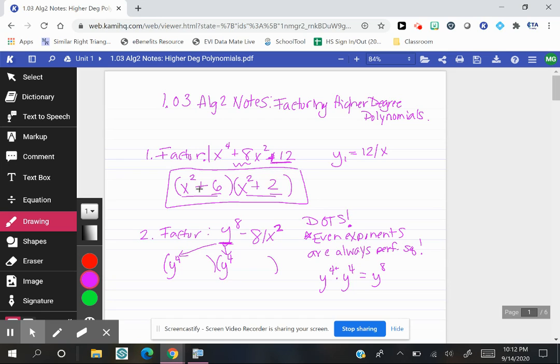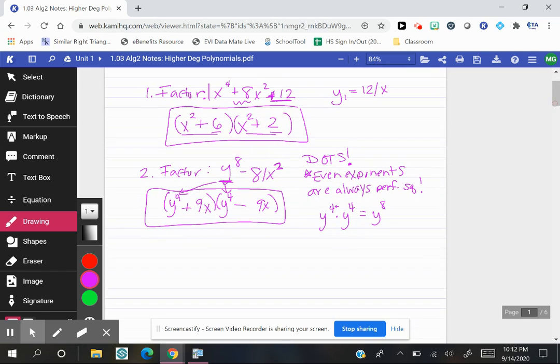And then 81x squared, the square root of that is going to be 9x. That'll go in your last 2 spots. The first one's positive, the second one's negative. And we look to see, are there any still perfect squares? And there is not. It's close. So if this had been y to the 4th minus 9x squared, then we could take it a step further. But since it's just 9x, this x is not a perfect square, so we can't take that any further.